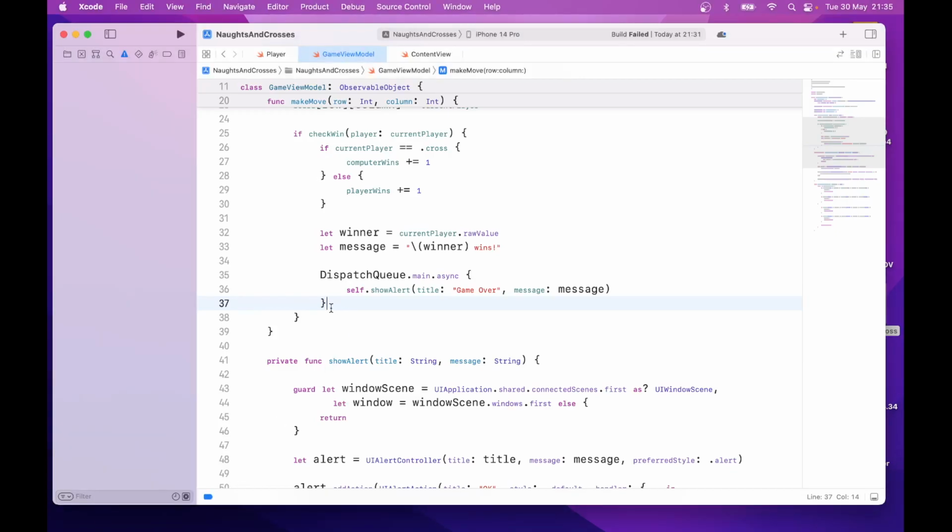Next week we can do the other functionality to check the draw, but afterwards we just run the application to see how it works.